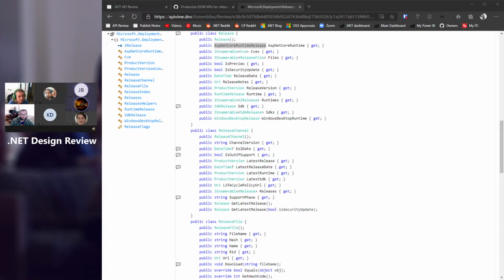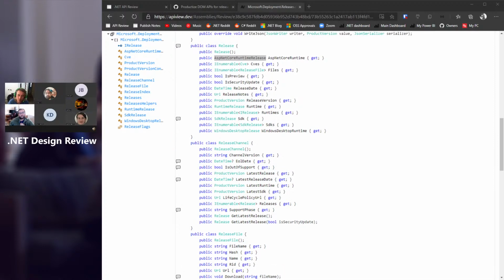So let me do this, and then this would be. Yeah, I used it for the type names essentially to mimic the fields in the JSON, and then for the actual property names, I added runtime so that it was sort of clear that this is actually a runtime thing. That was the original. Right. Well, I mean, the field name is aspnetcore-runtime. I just think that it didn't need the word runtime there. Yeah, I think that's the problem, right? Naming wasn't really reviewed properly, so it's not necessarily consistent. There's no probably about it.